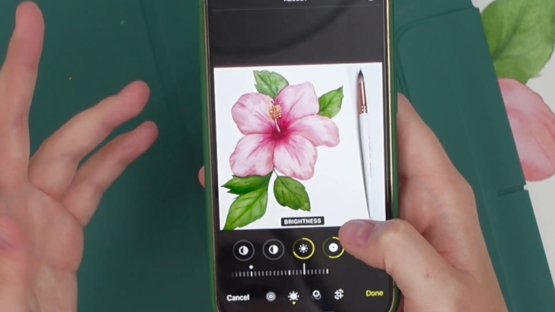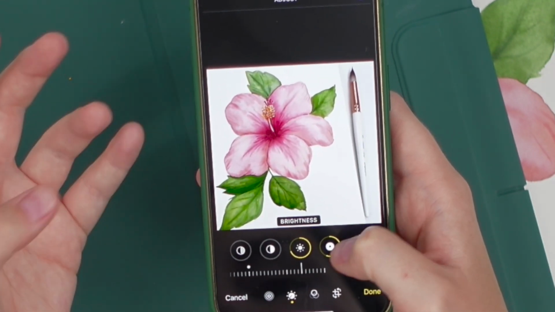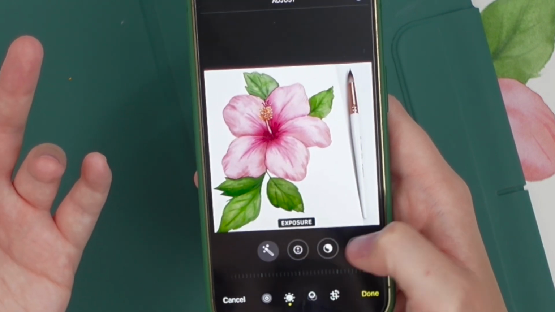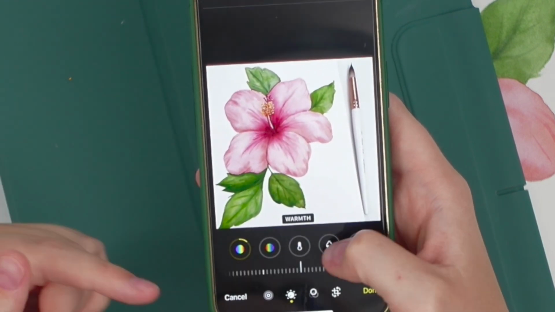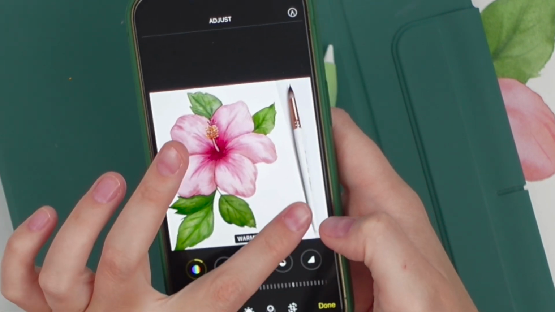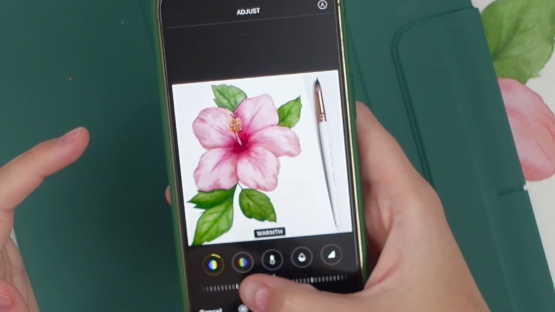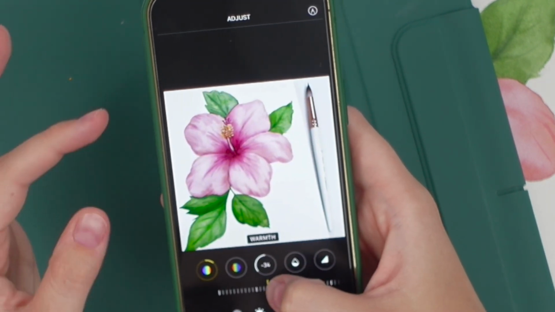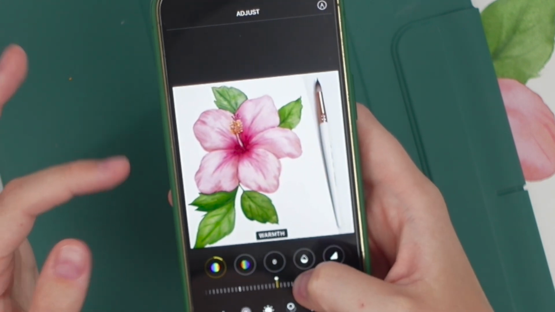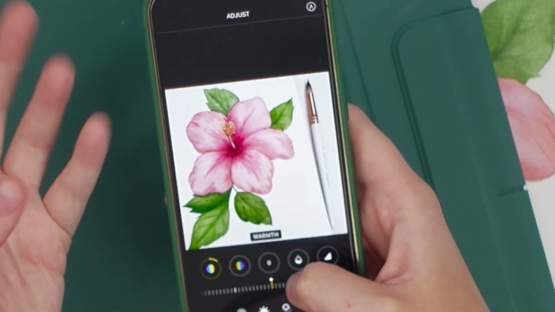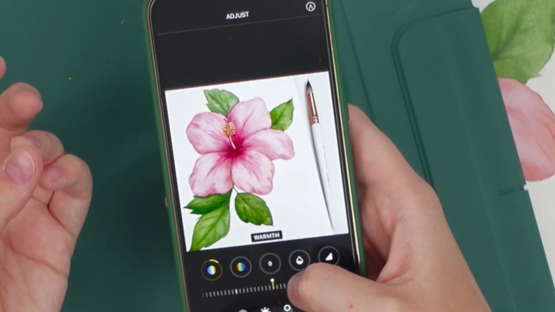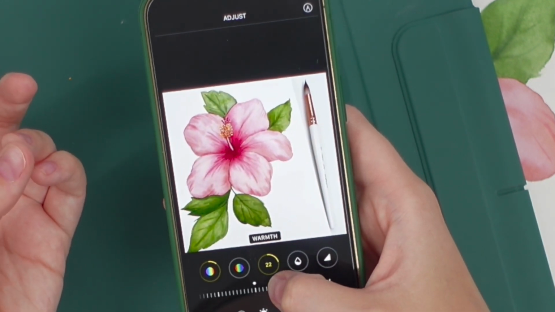And then if you find your photo is not white enough and it's too warm, you can go to warmth. So if there's like a bit too much yellow in the background, this one doesn't have it, but you could always bring it down so it's a bit whiter and cooler. Same goes for the other way. If it's like a cool day and there's a bit more of a grayish or bluish tone to it, you can make it a little bit warmer.